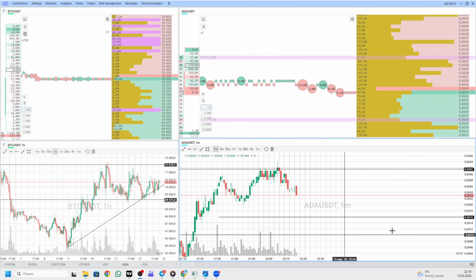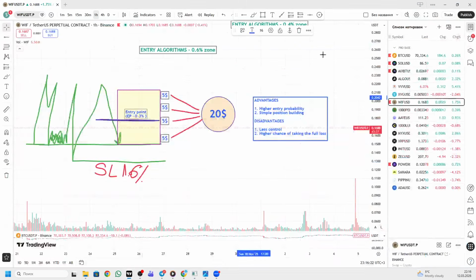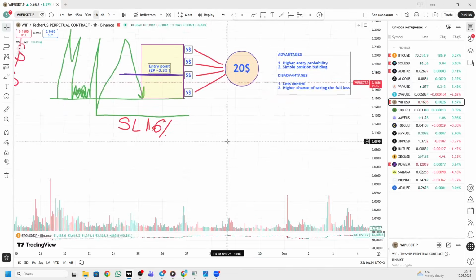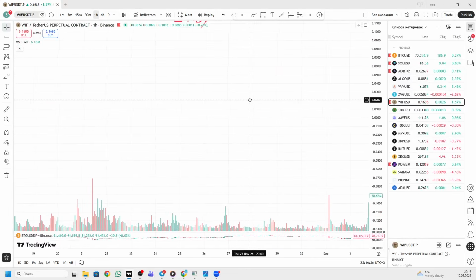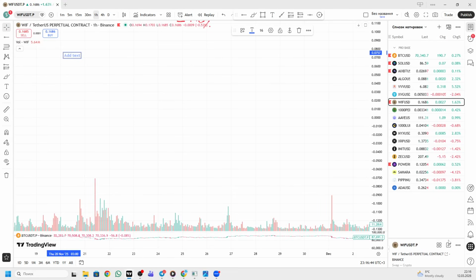Now let's come back to our chart. Then we will return back to the terminal, and I will show you how to work in it. We will get into the trade. Right now I want to talk about exit algorithms, profit taking, because that's important for us. Let's write this down.